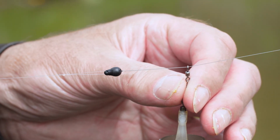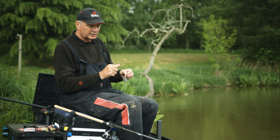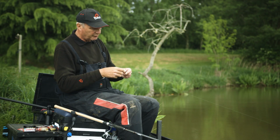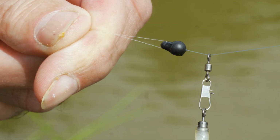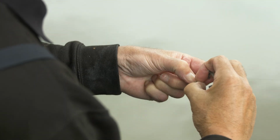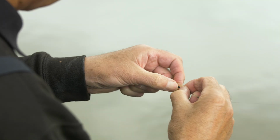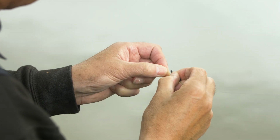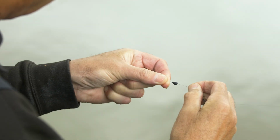Now then, there's different ways. If I was fishing for bream and roach, I wouldn't have this setup. It's a different setup. But when I'm fishing for carp, I like a quick change bead, one of these Korum quick change beads on. One of the best little inventions ever made. Two things. Your feeder runs onto the bead so it protects it. Secondly, you can take it off. You've got the hook, so if you want to change your hook length, you can change it. If you want to change your size, you can do that.